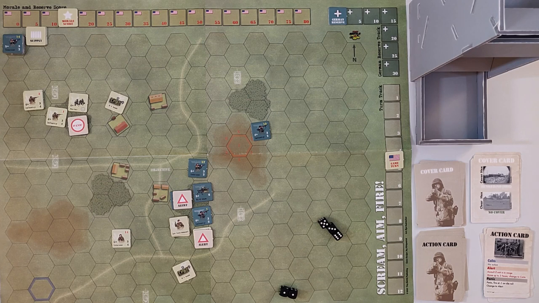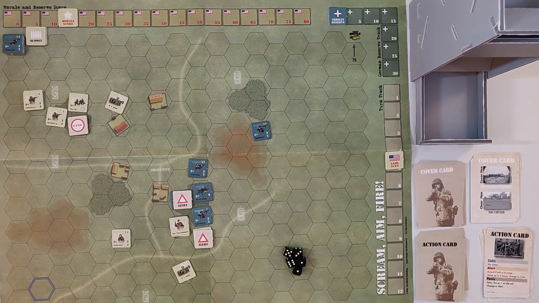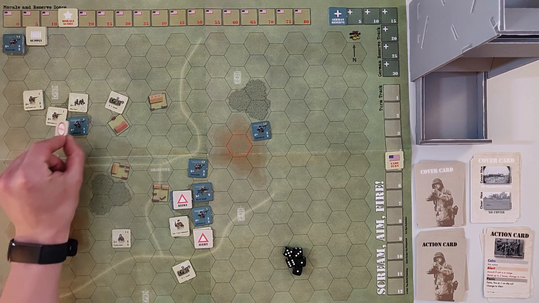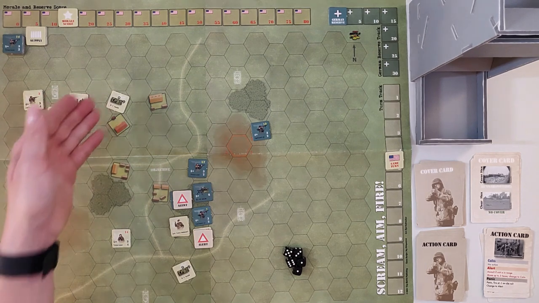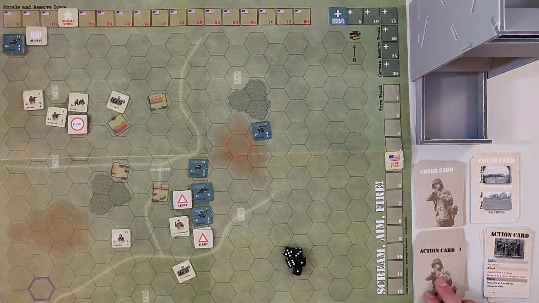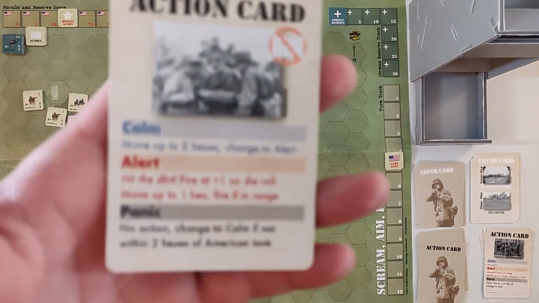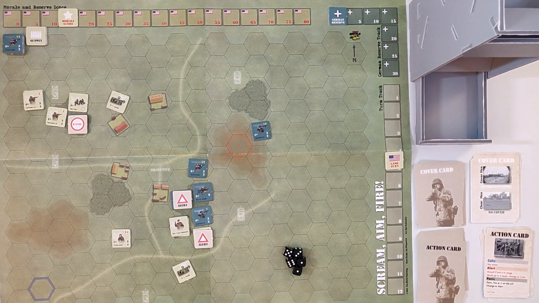Okay, so that's it. Reserves check. Can I get a roll of 6? Nope. And we go to the next, which is the German turn. So, okay, now we have the adjust status. And you would turn the panic to alert if it wasn't for the fact that we have a German here within 2 hexes. So we'll go to German infantry. So the first one, so panic. So he's panicking now. No action, change to calm if not within 2 hexes of American tank. So basically this guy doesn't do anything.